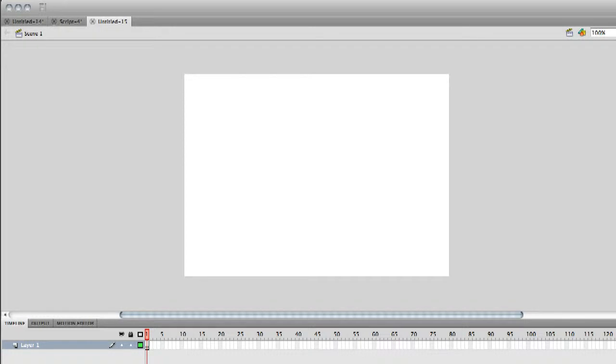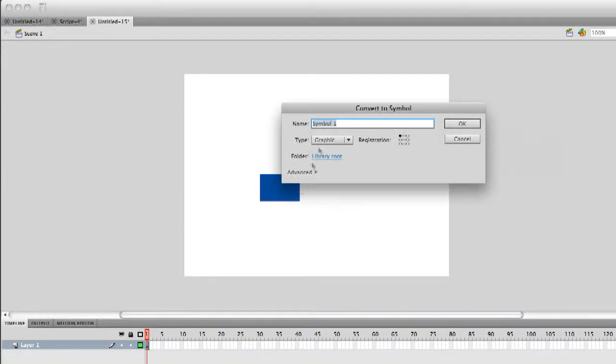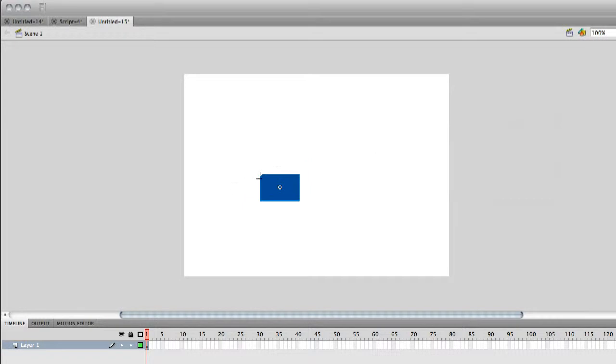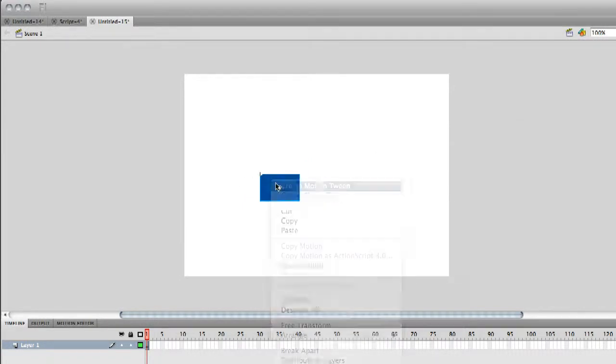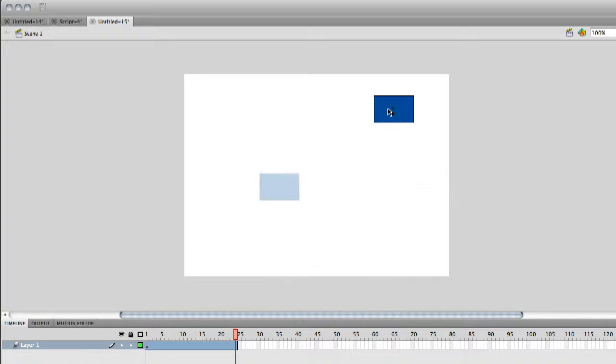let me create, again, I'll just create a rectangle to be quick about it. And I'm going to create a movie clip symbol. And so if I right click on this and say create motion tween, you should all have seen these demos by now.